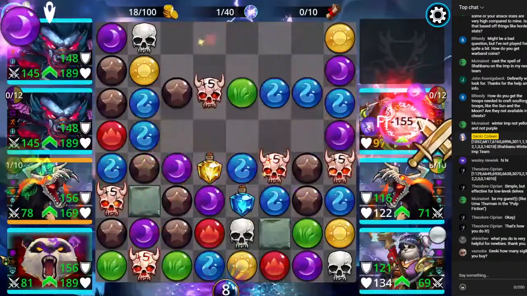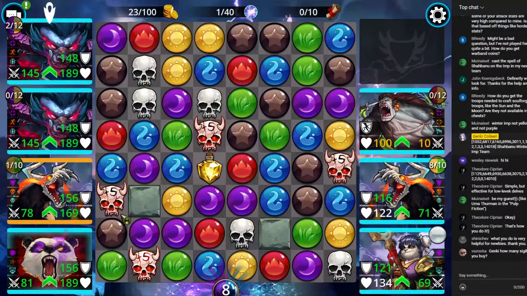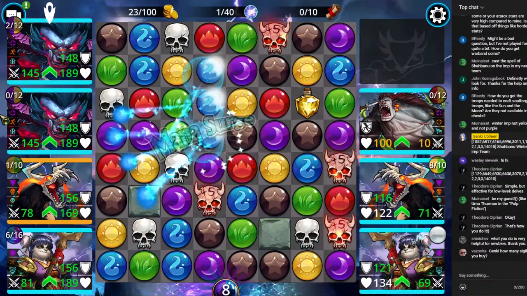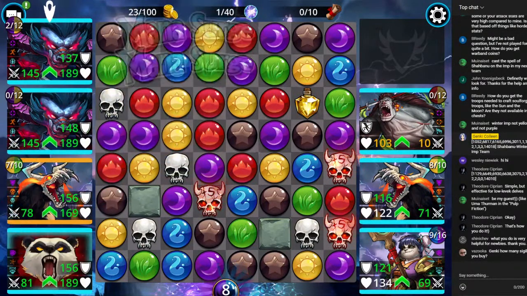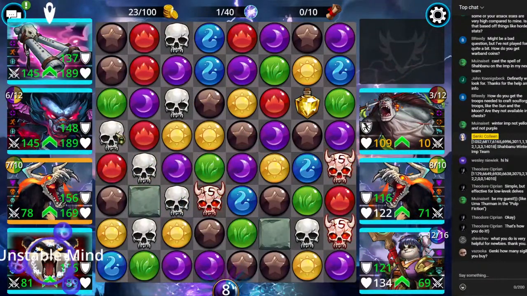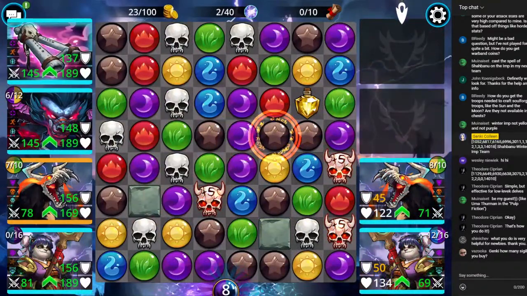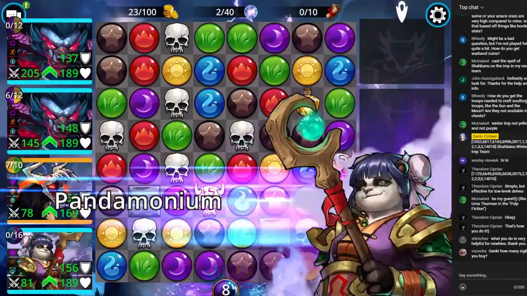Risky bisky. I'll try Lyrasza. Alright, well that didn't leave me with much. Luckily he only has 10 attack right now. That is helpful. Alright, gonna grab that yellow. And try Lyrasza again. Did a little damage. Ooh, skulls. And try to silence or mana drain. Nope.